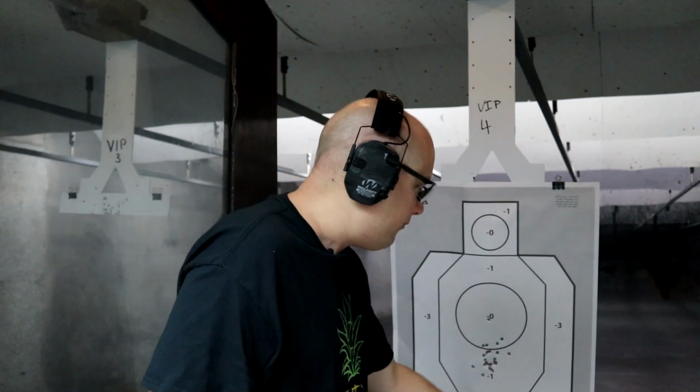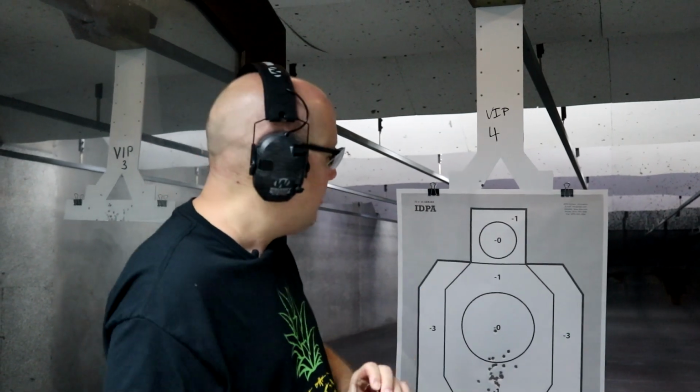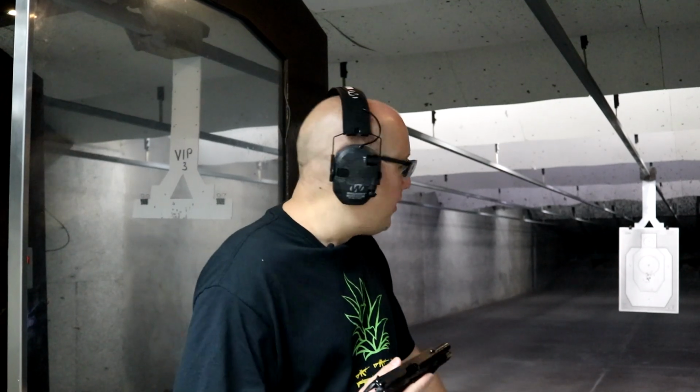I'm using today Freedom munitions and Federal 180 grain full metal jacket. So that was the Freedom munitions. I'm gonna load up some of this Federal, see if I do any better. All right, so I got a few more magazines loaded up here with some Federal 180 grain. This time I'm gonna go for the head.